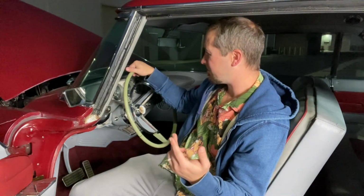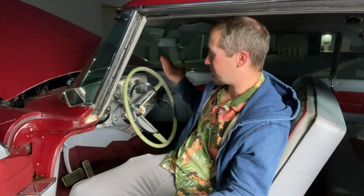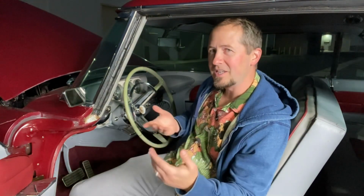The only thing I really want to work on is making sure everything works. Some of the window switches work, some are intermittent. Like I said, the blower, the AC, those don't work. Got a tail light out. The tach drive seems to be making some weird clattering noises when I'm driving. So little things I can keep improving to just make this a better driver. That's all I hope to do. Now, I gotta get back home. Why don't you come for a drive?